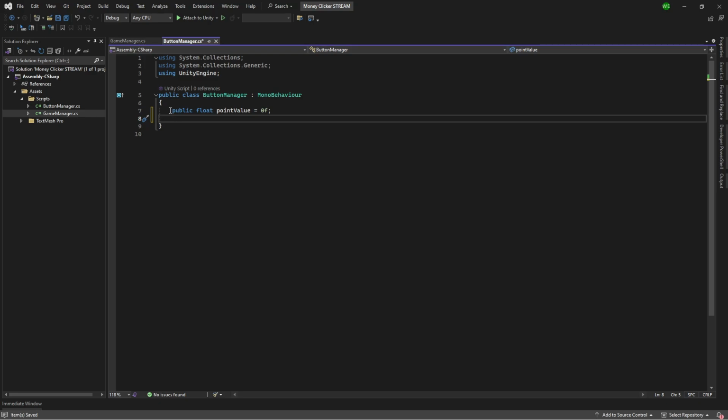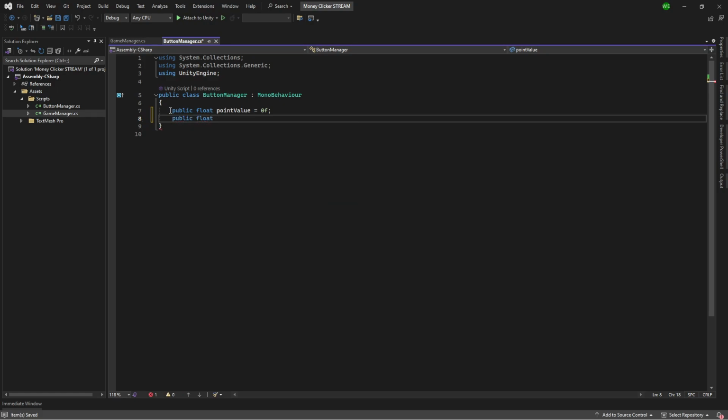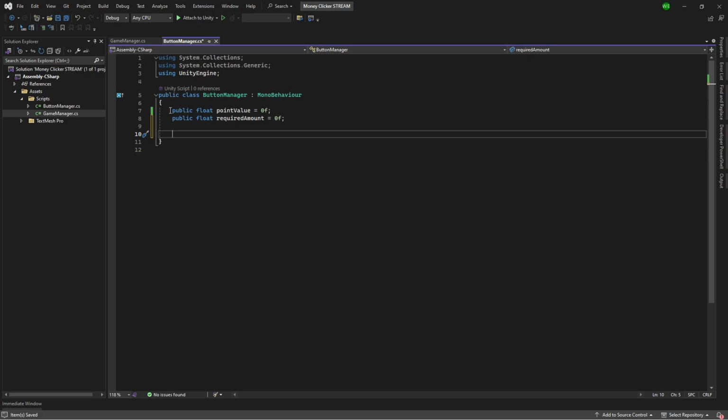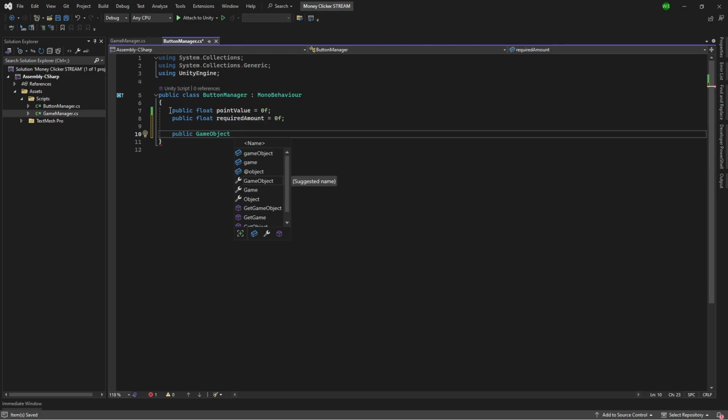Let's see. It's also going to be a public float. Required amount. Public game object. Whoops. Game object. And this will be the hidden item.